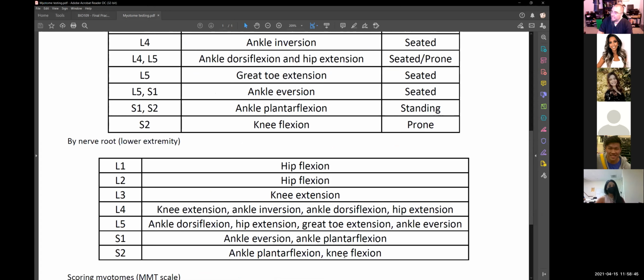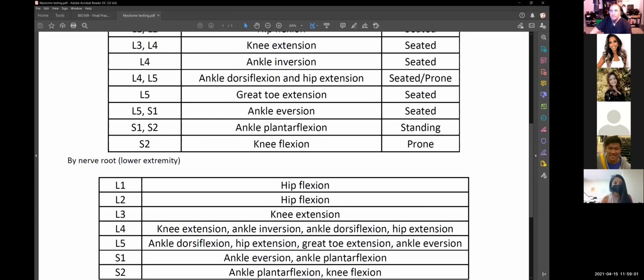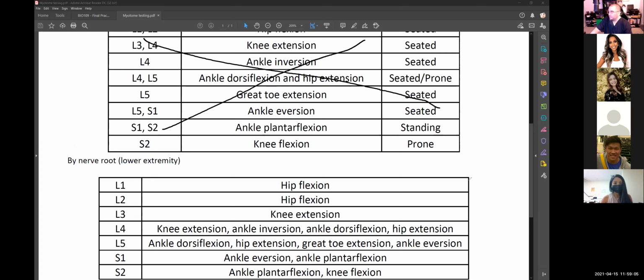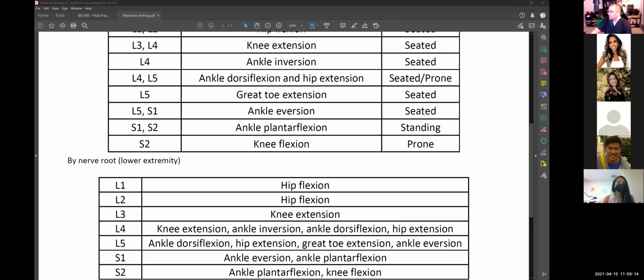Does that make sense for the legs? Yes, I'm just confused when I look at this paper, but I know looking at this sheet, it'll be better. Yeah. So with this, here's the deal. If I'm looking at this for testing, I'm ignoring up here. I'm just going to go down here, because to me, this chart makes more sense.